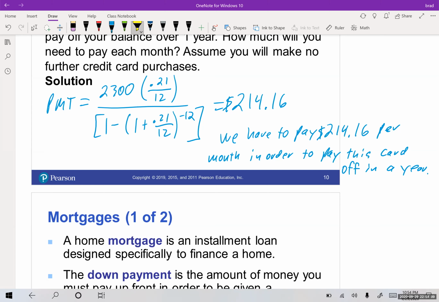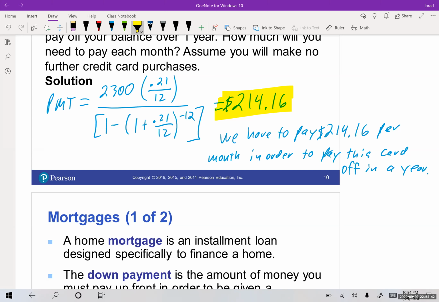So we have to pay this amount, $214.16 every month for a year in order to pay our $2,300. Okay, so that's not so bad. It's a lot of money, but at least you're paying it off quickly, so they're not getting as much interest. Now you could go the other route and pay the minimum payment, which on $2,300 is probably like $100 or $85. So if you only paid $85 a month, we don't have logarithms or anything, because we would have to go back and figure out how long it would take us to solve for that. But that would be an interesting problem if you had me for pre-calc or for another class.